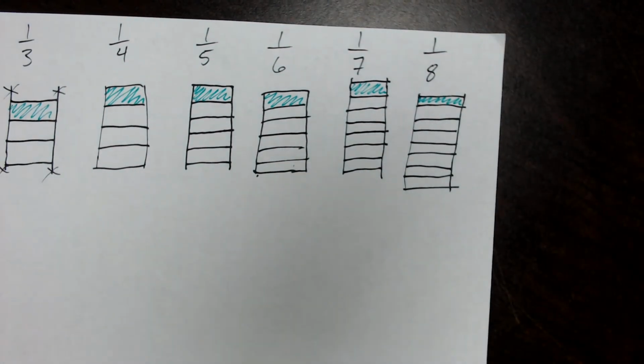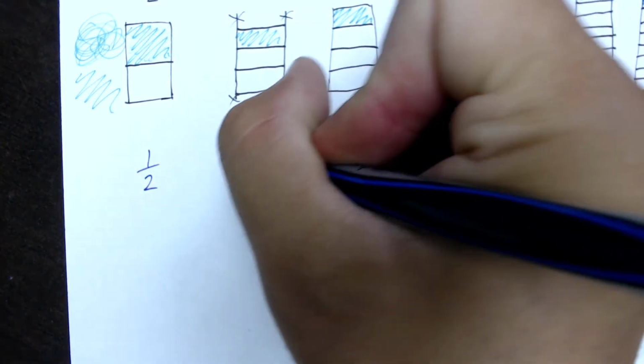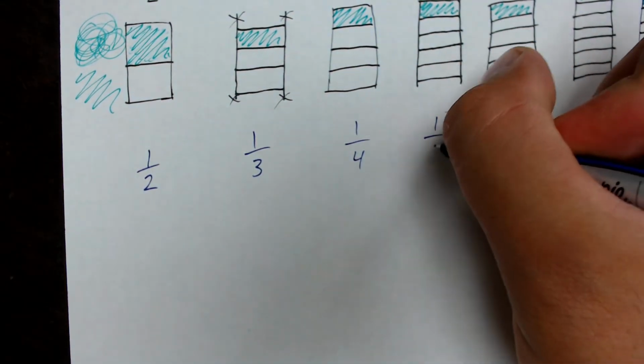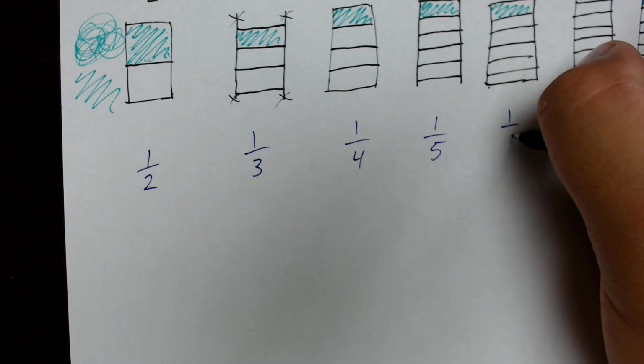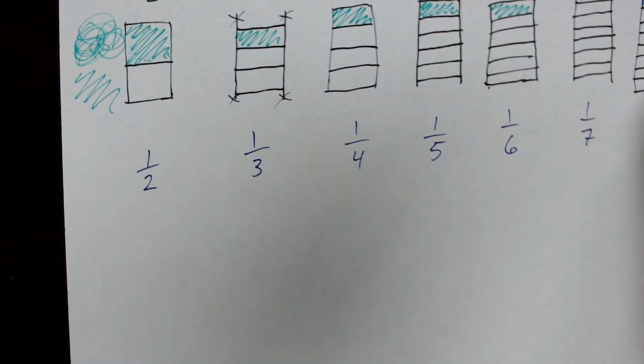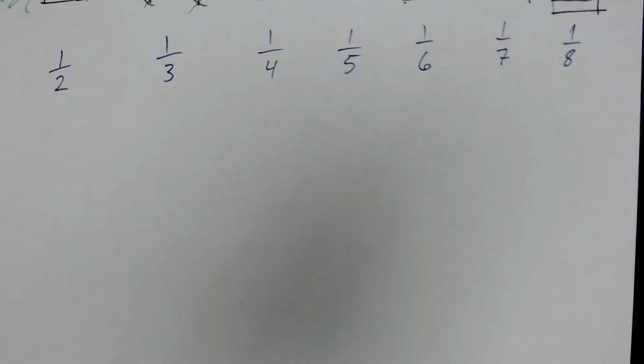All right, now let's go on to circles. I'll go ahead and switch over to purple for circles. And I'll redraw these fractions so we can see them again right above our shapes. So we've got 1/2, 1/3, 1/4, 1/5, 1/6, 1/7, 1/8. Okay.